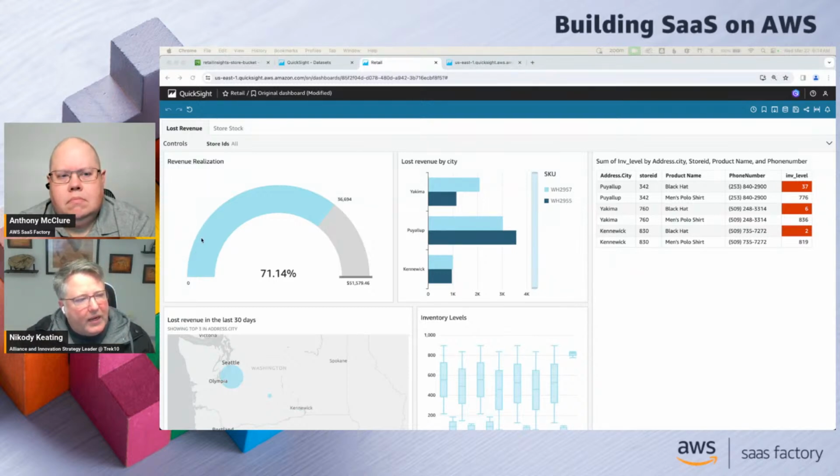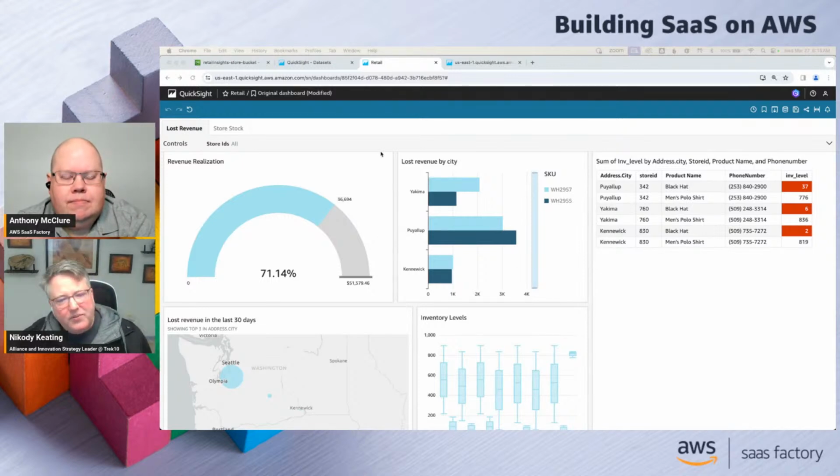And so what we're able to do is have QuickSight use trends in order to come up with how much money we are not getting from inventory being sold out, where we are seeing that lost revenue.